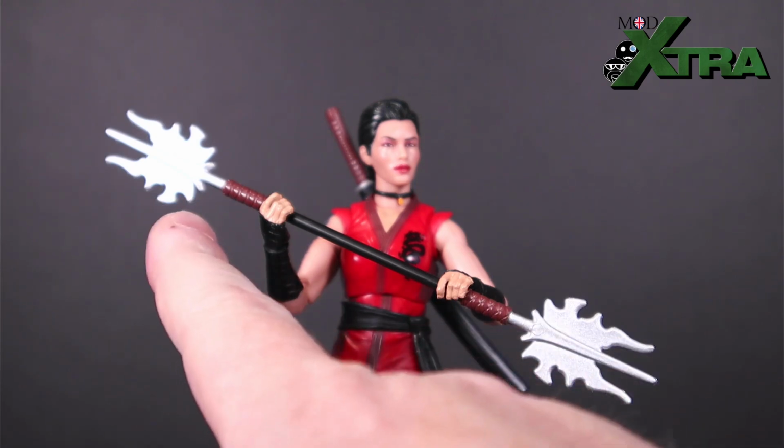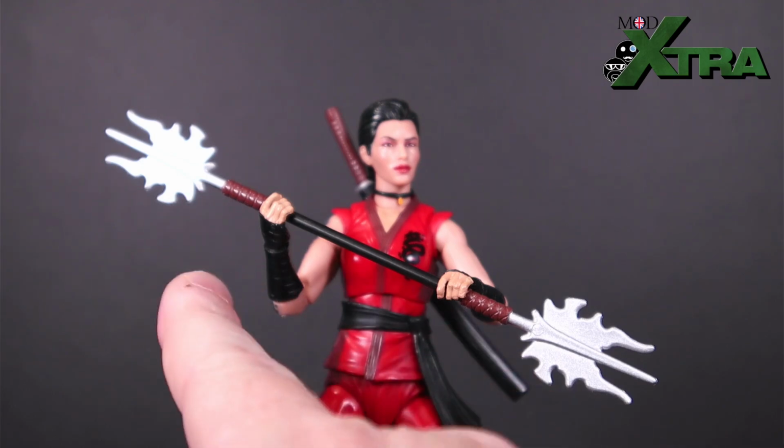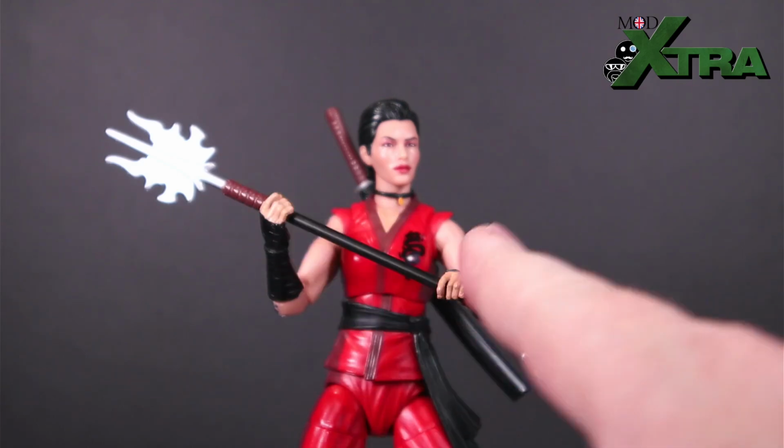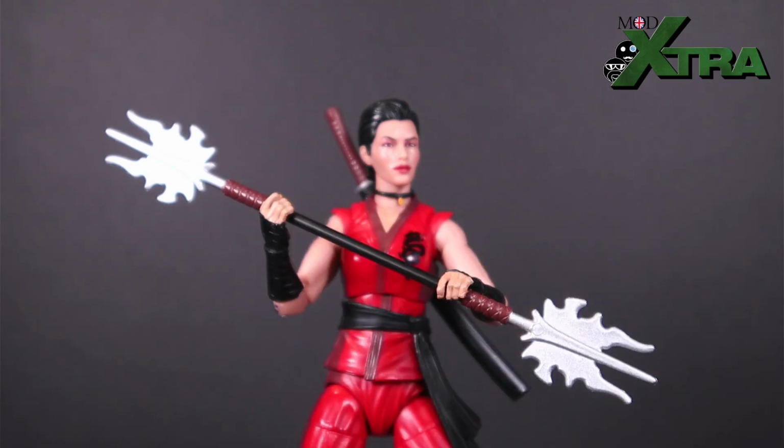With these, you've got these brown strappy sections, which I assume are for her hands, actually, which I've obviously not placed the hands over so you can see them, and then a single black rod in the middle. And this is, again, a nice, simple, straightforward piece of ninja-style weaponry for a loadout.